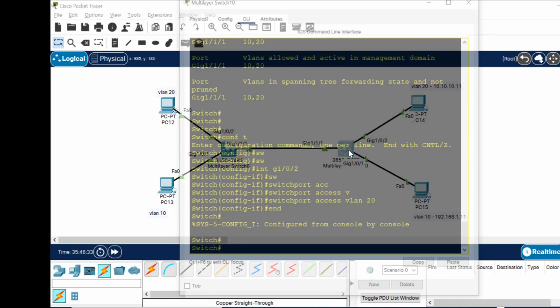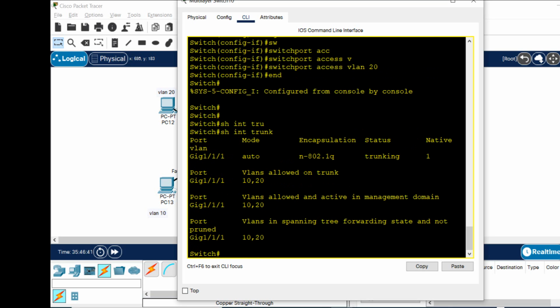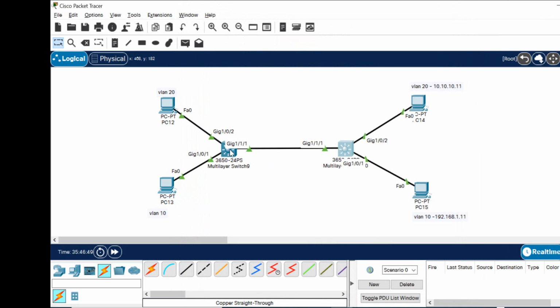But if you look at the other side, show interface trunk, you have both VLANs allowed. VLAN 20 is not allowed here, but allowed here. So you have a VLAN allow mismatch between these two links. So you might ask, will the link get suspended when you have a VLAN mismatch in the trunk link? No, it does not suspend the link when there's a VLAN mismatch. But you should not be able to send traffic from this side using VLAN 20 tagging because VLAN 20 is not allowed on this trunk.